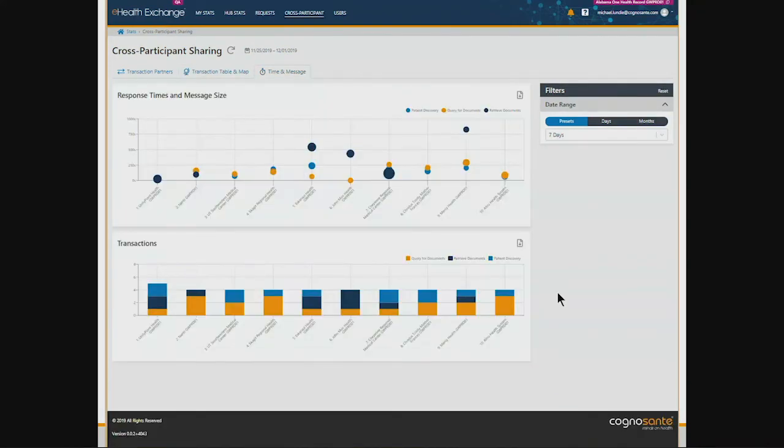And here's another example, too. Mike just went through this, but I want to emphasize a couple of key things on top of what he said as well, which is that this gives you a lot of insight. And we built this dashboard not only for us as the eHealth Exchange staff, but also for you. This is your dashboard.